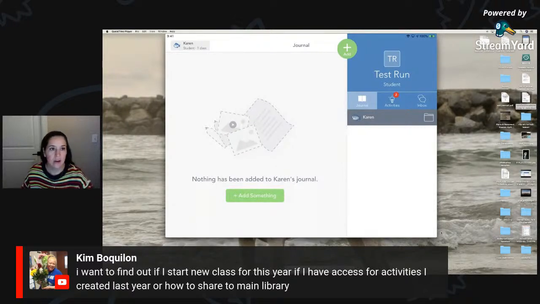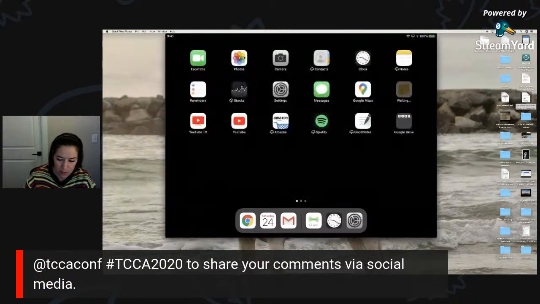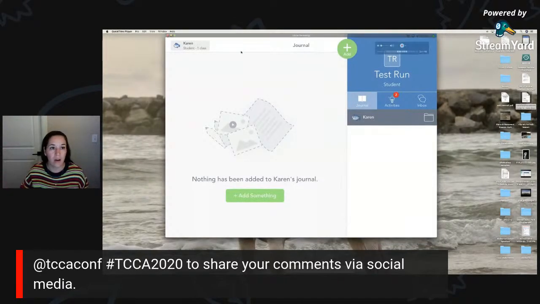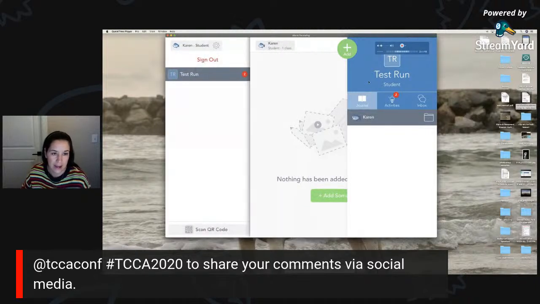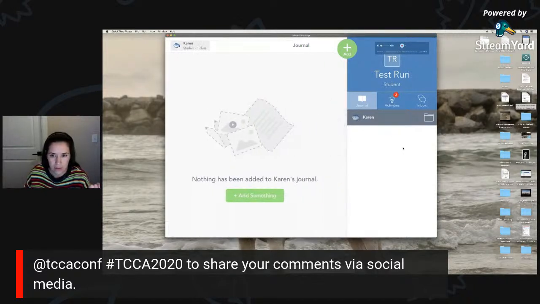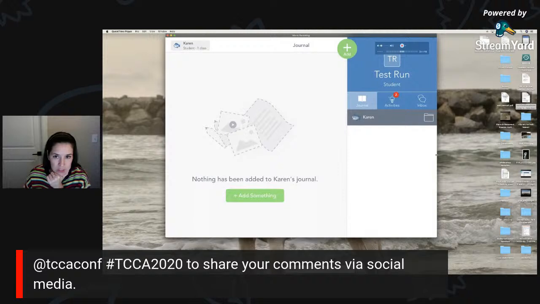Okay, so see how it was logged in. The student's logged in. If they close the app, let me close the app, and they come back to Seesaw, it keeps them logged in. It doesn't log them out unless they click on sign out. Then they would have to scan that code and sign themselves back in. But if it's their own device, they don't need to sign out. I'm not going to even worry about sharing devices because of the time we're in. So assuming that kids have their own device or if it's in the classroom.